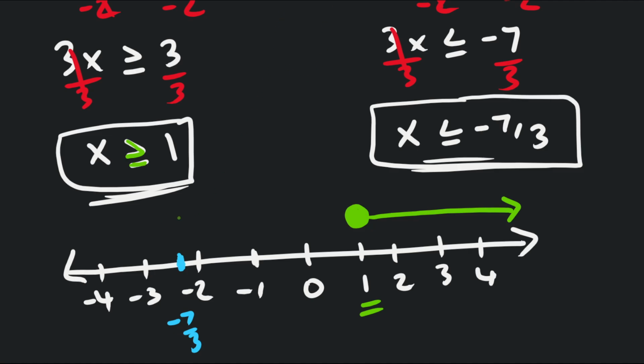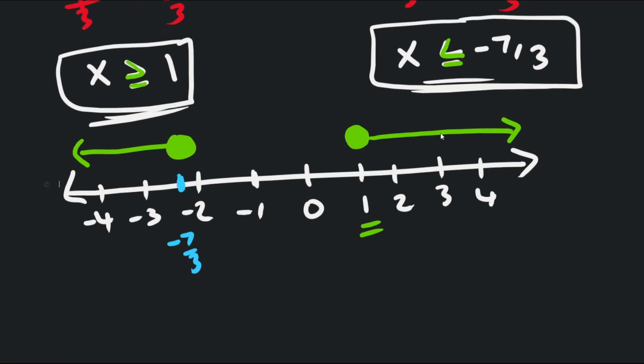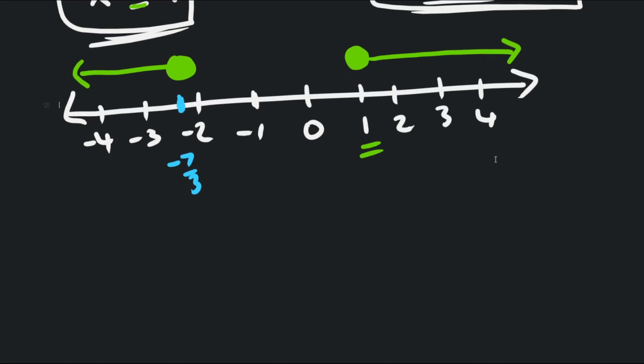So let's draw a circle above it. Is it going to be open or closed? Well, there is an or equal to bar, so it'll be closed. Okay, and then x is less than or equal to, so the lesser numbers are to the left. So we'll point an arrow to the left right here. And that is how we represent our solution set to the original inequality that we started with on a number line. So let's go ahead and represent this with interval notation.